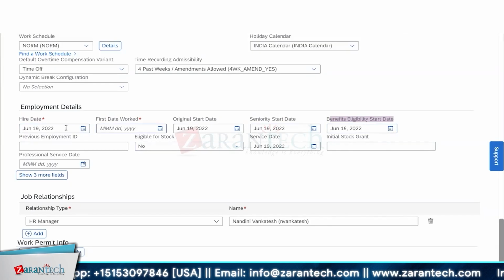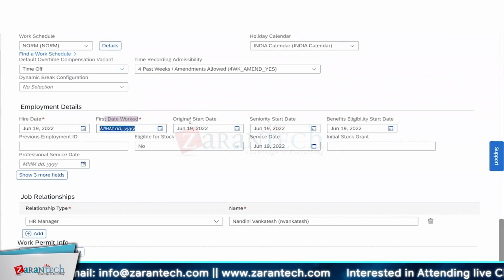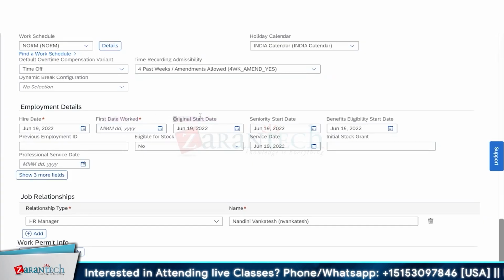Then hire date is first date worked, original start date. These are fields where, if you want to relabel, you can relabel. So first date worked is only the first date or original start date. They keep it as the date from which the employee is actually assigned to the work. Prior to that, he might be on bench initially, or in trainings or induction programs, whatever. When did he actually start working is what we can capture, like first date worked, hours, no start date, anything.